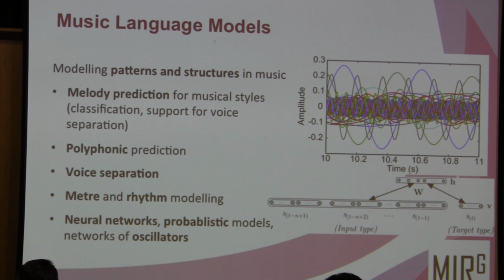One of the focus areas of this group is what I call music language models. It's modeling patterns and structures in music, like a statistical language model in natural language research. And we do things like melody prediction. That enables us, for instance, to model musical styles in terms of their probabilities of notes following each other. And that can be used for classification or for musical voice separation. That's not from audio in this case, but it could also be applied to audio. So that's one of the future plans.